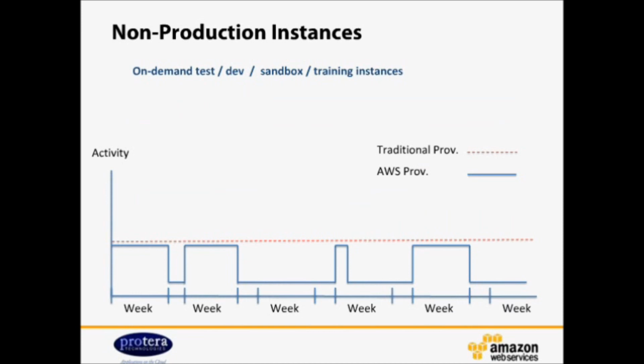We can schedule the systems to come down at 5 p.m. on weekdays and have them down over the weekends, and then we're saving on those resource costs and making more efficient use of the platform. So it's definitely an option that they were excited to utilize for their non-production systems. And you can think about a training system. Most companies will only have a requirement for training maybe 2 months out of the year if they're going to be doing a new implementation or a phased rollout. So it's a much more efficient utilization of the resources for non-prod.